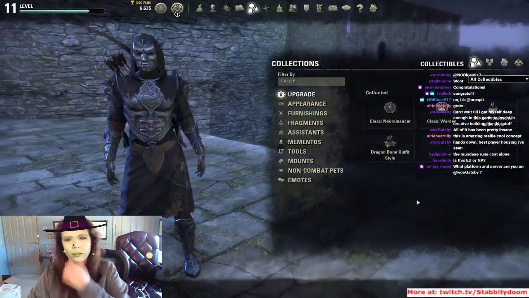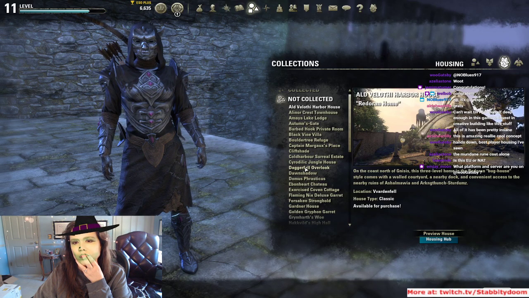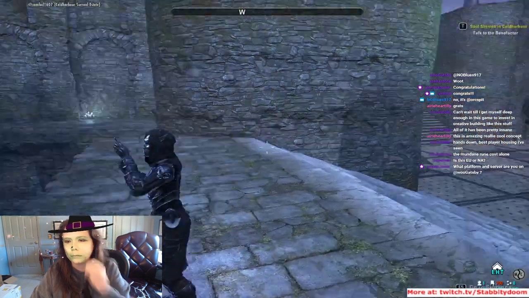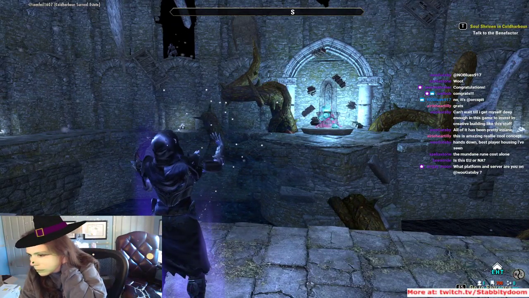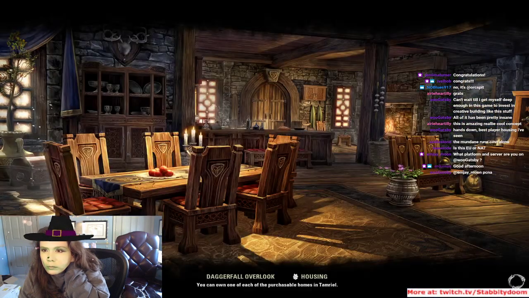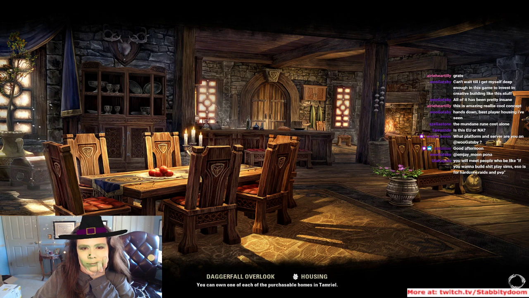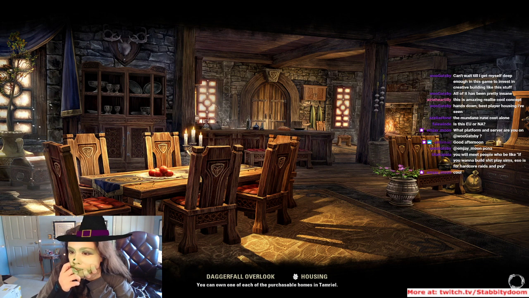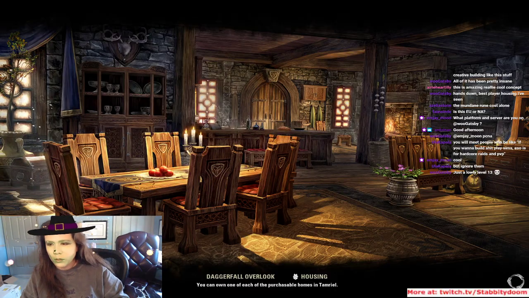But if you'd like to see, I'll show you real quick what Daggerfall looks like normally. Yeah, just ignore those people.